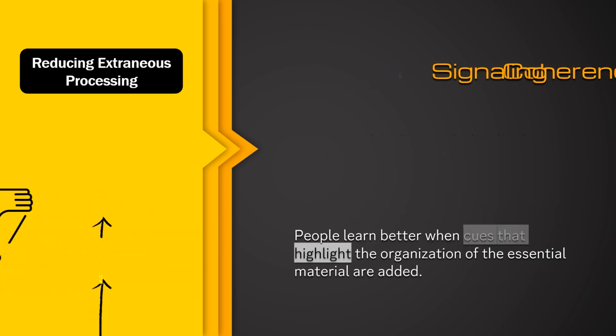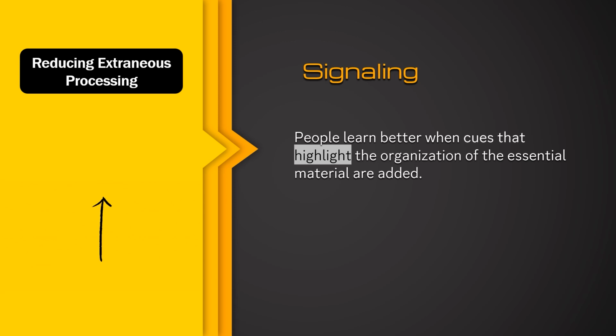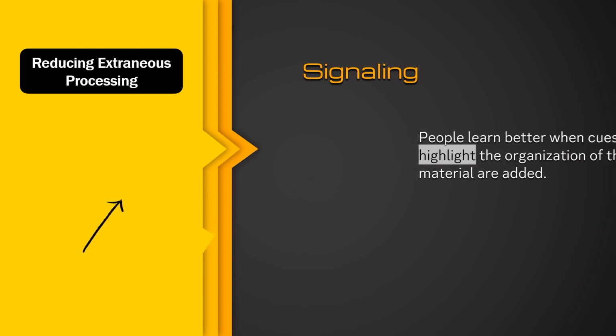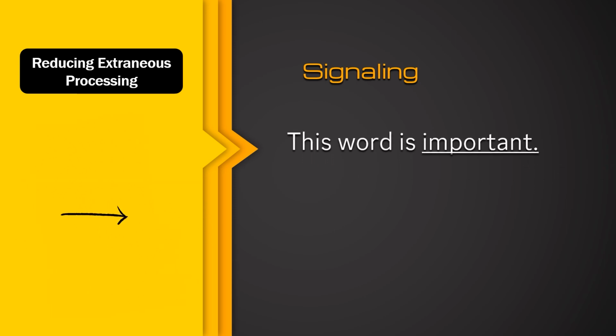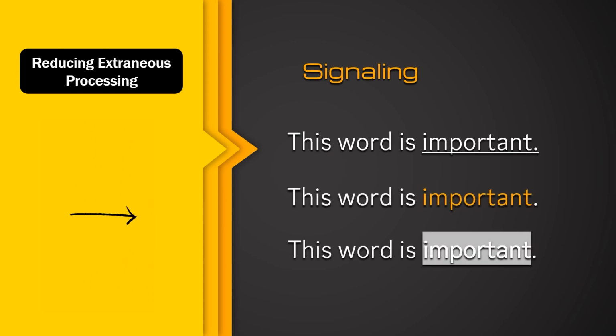Directing a learner's attention to an important section of a paragraph or a slide is vital for them to better understand what is being taught. As such, using visual cues such as highlighting a word is just one of the many strategies that can be used to achieve this according to the signaling principle.